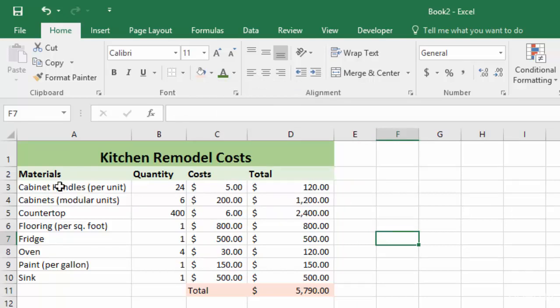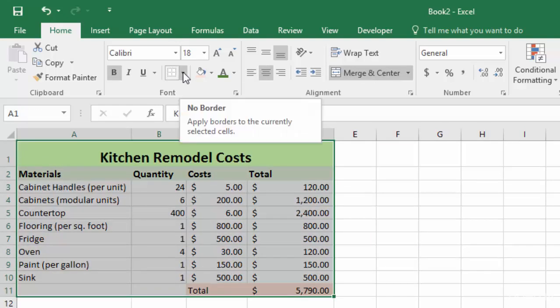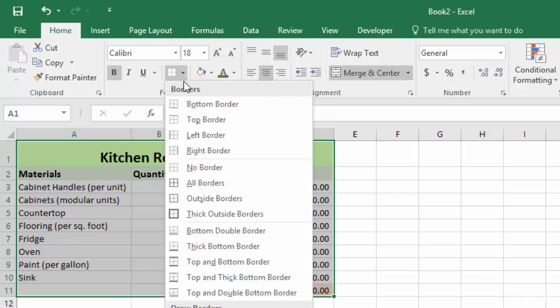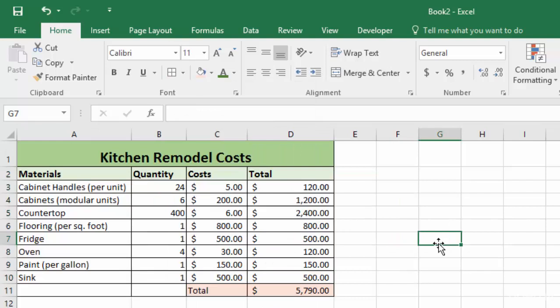And then we're going to put some grids in here, and I'll just show you a couple things. Like the way the grids work is that if you were to highlight this whole section and go in here to your borders and say all borders, and then I'll click off of that, you can see it just lays in an outline for each cell. These little gray grids that you see are really just guides. Those would not show up on paper if you were to print this. So this formatting partly does depend on whether you're printing it or whether you're just using it online or on your desktop.